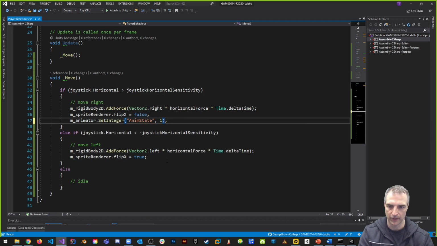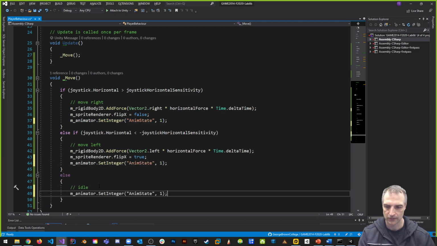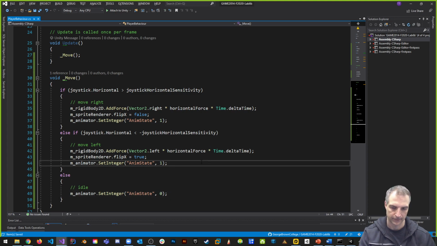So when I'm moving to the right, I'm going to change the anim state integer to 1. I'm going to assign 1 to it, or send a message to the anim state that now you've turned into 1. Do the same thing when I'm running to the left. And when I'm not running at all, it's going to go back to 0. And that is enough to give me my animation state changes.